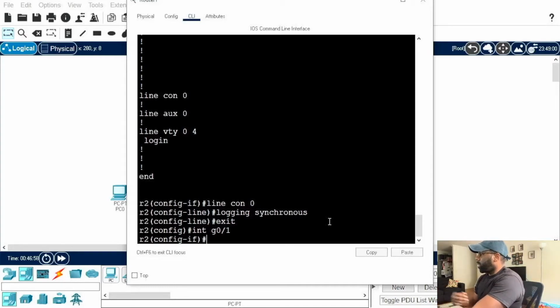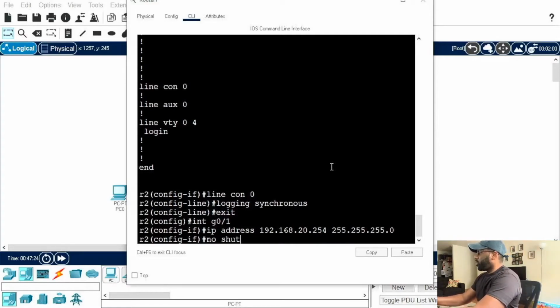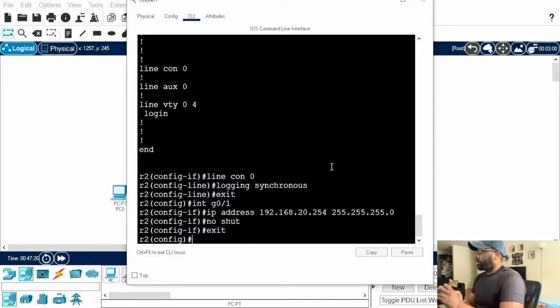So now we're going to issue an IP address on it, 192.168. Make sure I got it right. I like to follow my IP addressing scheme, even though I have it stored in my head. I want to make sure that I'm following it by default, despite the fact that it's in my mind, right? So we already issued a no shut. Just want to make sure, right?